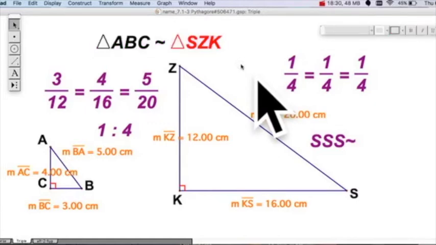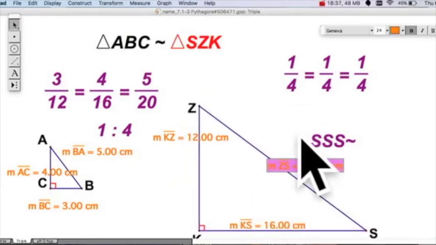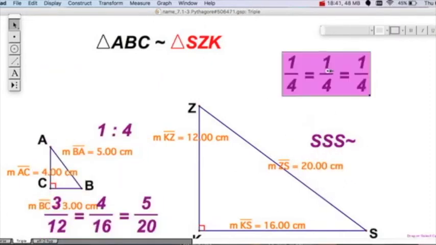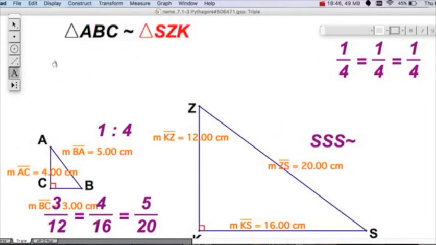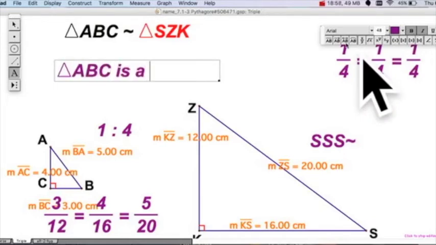Now, what we've really done here, and I'm going to make some room because you're going to get some vocabulary, and you better know it for my class. If you're in, I don't know, Thailand or something, I hope your teacher's going to want you to know it too. So, watch this. I'm going to say triangle ABC, and this is the money. This is all the money. There's the little triangle symbol. Triangle ABC is a primitive Pythagorean triple.